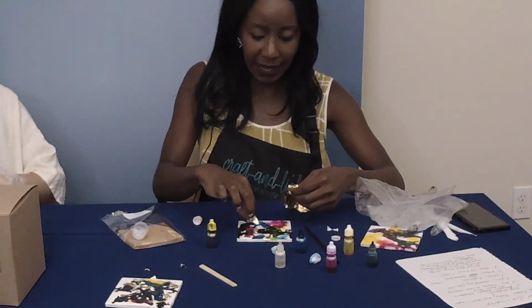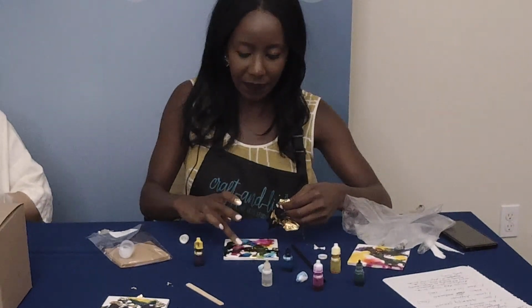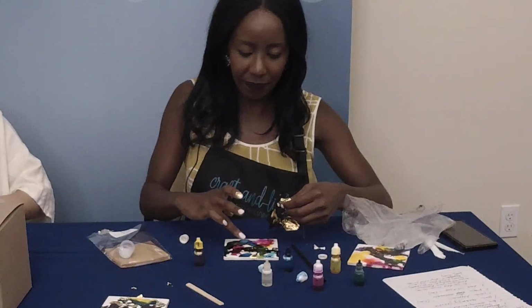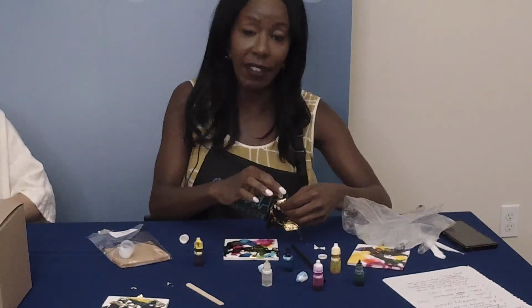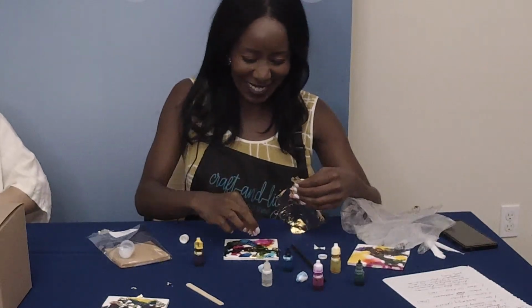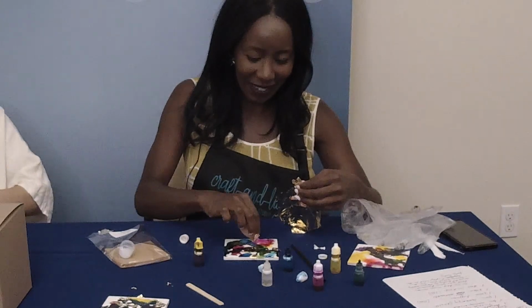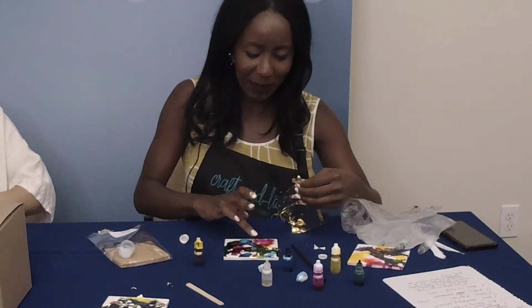But I like to display mine, so I always add the little leafing to it. And when I say that, it's because I have a lot of these. I do have a lot of these. This is probably one of the projects, or art expressions, I love to do the most with people.